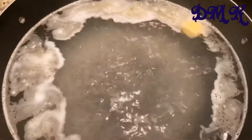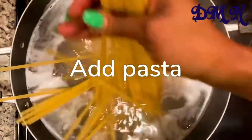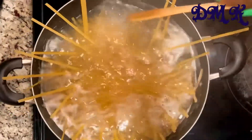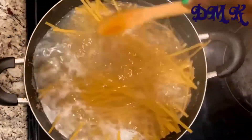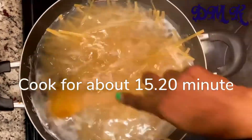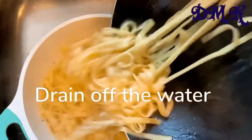Then add a little bit of salt — make sure the salt is not much, especially if you're using salted butter. Now add your pasta in. You don't need to break it into two; you want to cook it whole. Push it in with a spoon, make sure everything gets under the water, and cook it for about 20 minutes. After that, pour it into a strainer to remove all the excess water.